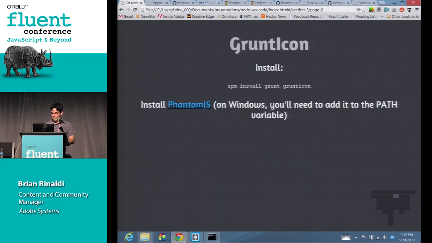So that's how you install it. The one tricky thing about Grunticon is, it installs pretty basically, npm install grunt-grunticon, which you would probably want to add --save-dev to, because it will add it to your package.json for you. But you do need something called Phantom.js, which is a headless WebKit, and that's how it runs the process that creates all these images and so on. And the one trick is you need to make sure that it's on the path, because you need to be able to access it on the command line by just saying phantomjs and have it run. If it can't access it that way, it's going to end up failing.